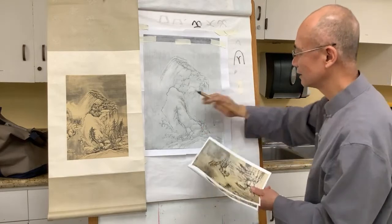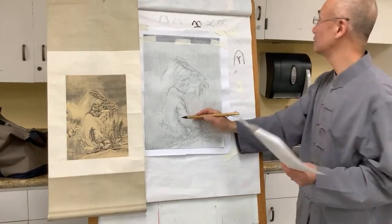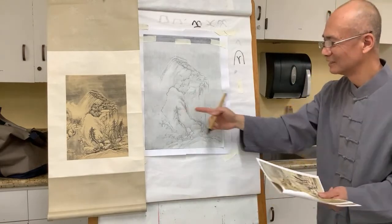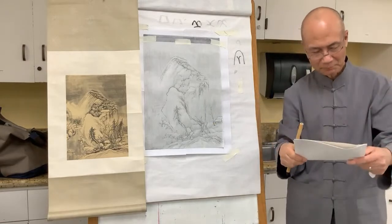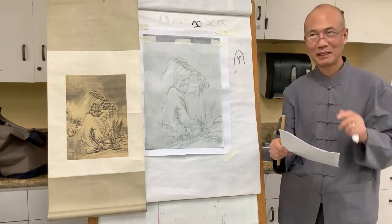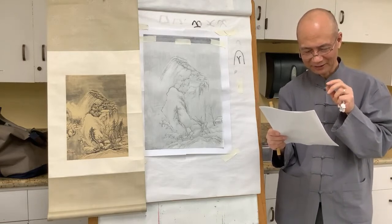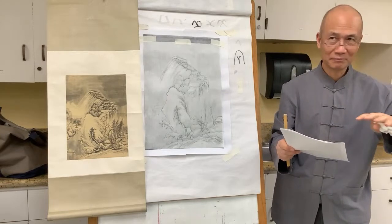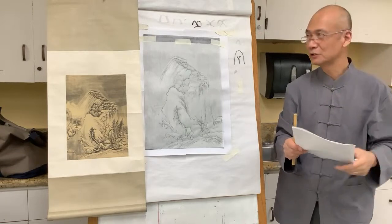Let's work on the trees, I think. So this tree, maybe we only have time to do this tree today. This will take one lesson. This tree has the dots known as the pepper dots, Sichuan pepper. You know Sichuan pepper, the little round pepper dots. Okay. The principle to do that is not to overlap between each layer. You can overlap between layers, but when you do one layer, don't overlap. Just keep them separated. You do it like this.